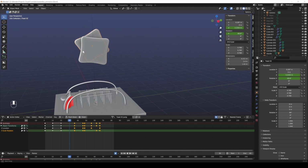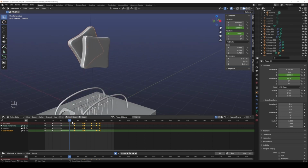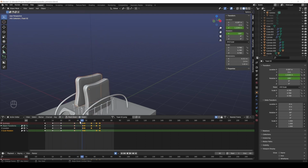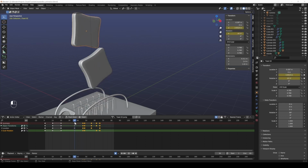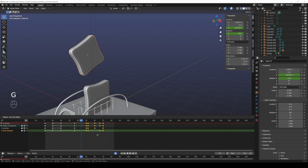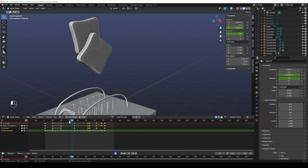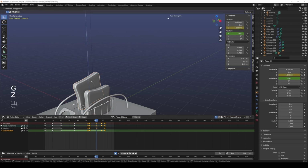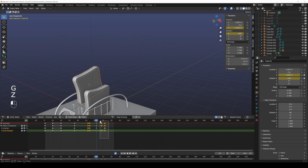So now they are at the kind of the same position here, right? And let's see, we take 16 frames to go up. So let's go down 16 frames. That means, let's do some math. 52 is my estimate. Is that it? It looks correct. Okay, so go up and down. And of course, it should bounce higher too. So GZ. Let's move this out a bit.